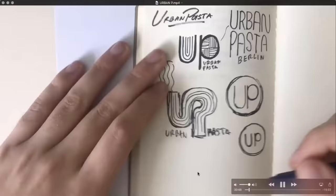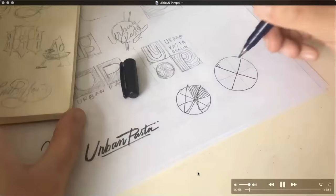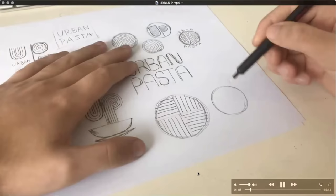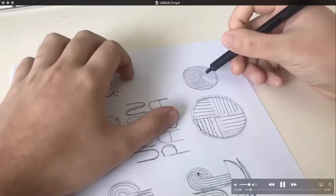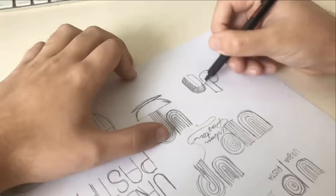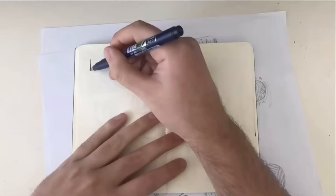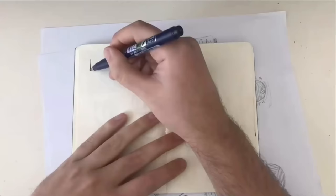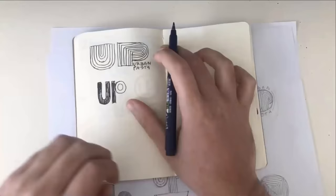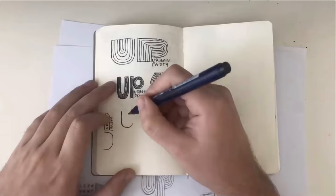So you began on paper — nothing special, just regular paper with a pencil. Why did you pick this of all the hundreds of logos submitted? I really liked the idea of the noodles. I wanted to give the logo a little bit more of my own vision. One of the things I decided to change was to separate the word mark and the symbol so the logo can be more flexible.